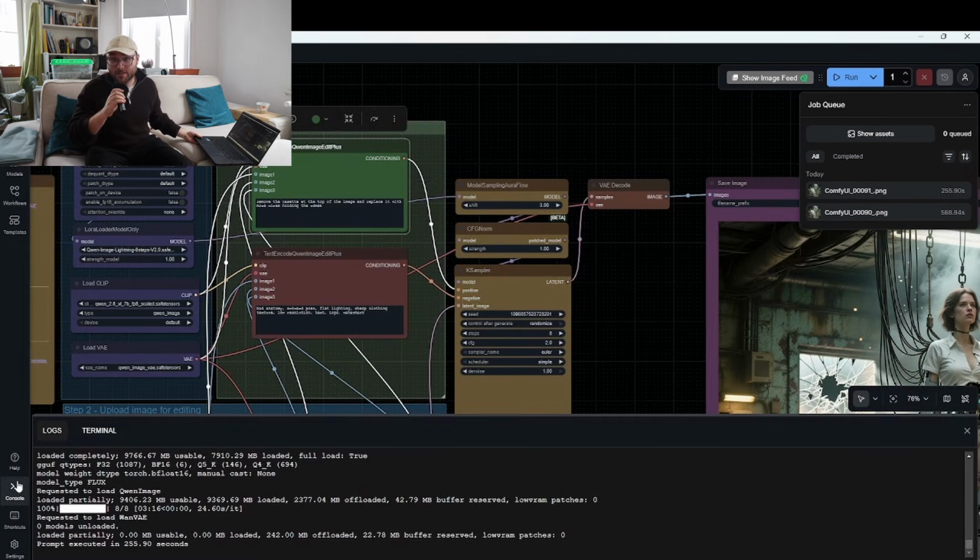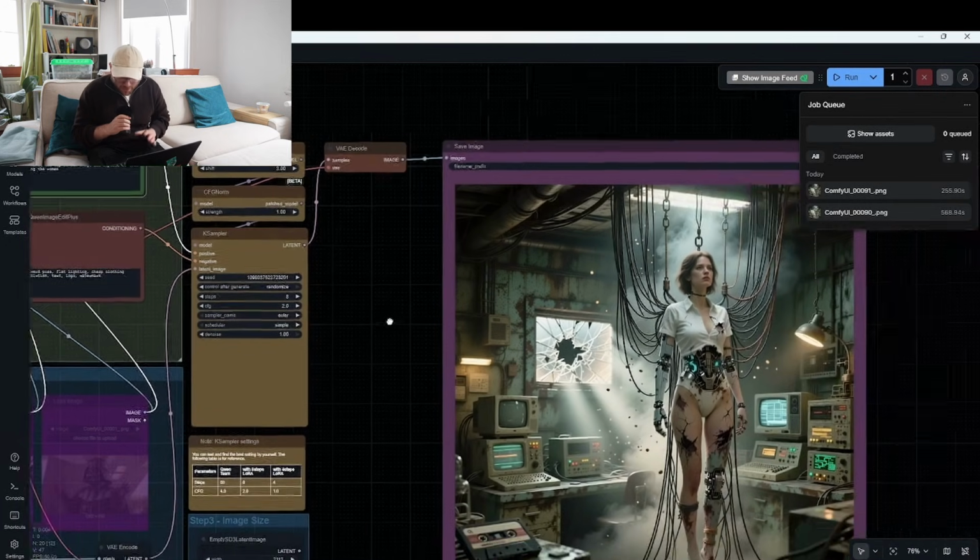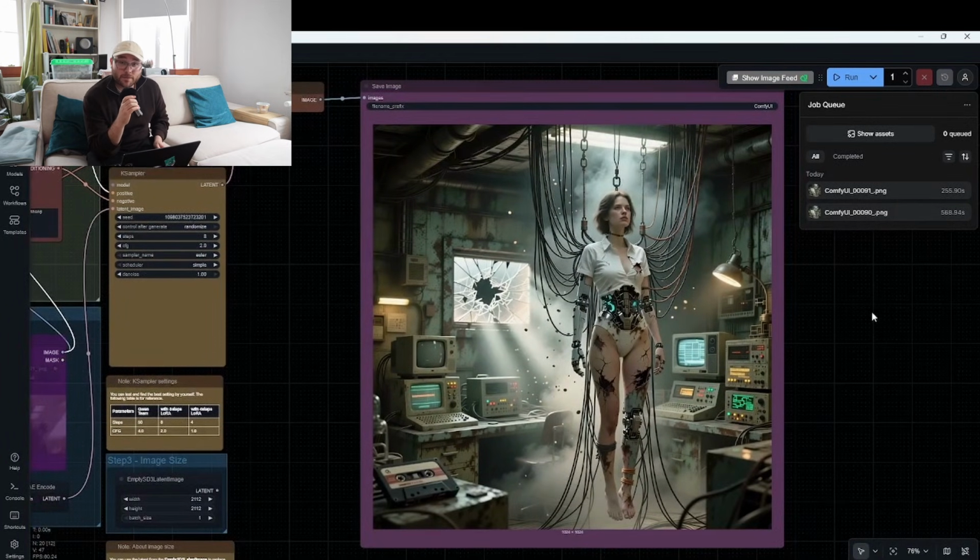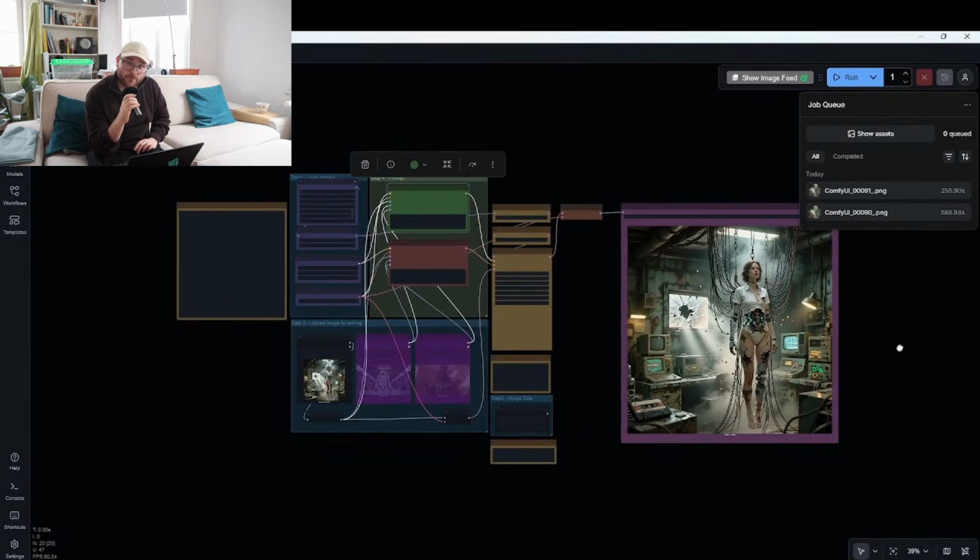I'm very excited about this one because I want to see if it got it right. You see, it understood it perfectly. Now this is why I like this model so much. I didn't have to do in-painting, out-painting, create, you know, the bones of the character to put her in that position or anything. It's very powerful and very simple.